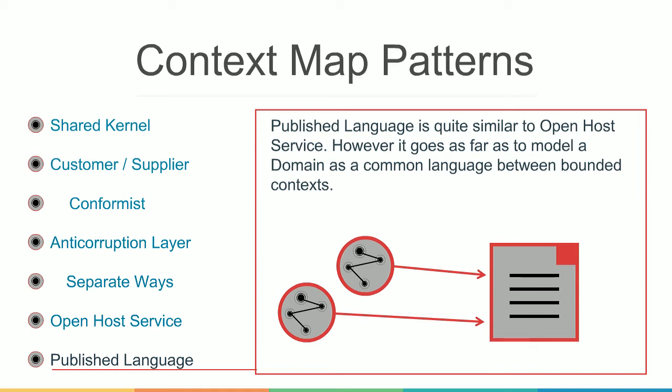For instance, in the case of a mortgage loan system where we have contexts of, let's say, entering the form, scoring, credit decision, payout, or something like that, the account number and the semantics of the account number would make up a really good part of the published language. And you really want to keep this tiny, precise and small. You do not want to have a global published language over everything, because then you would end up with a global data model, which I would say hasn't been the biggest success story in the IT industry.